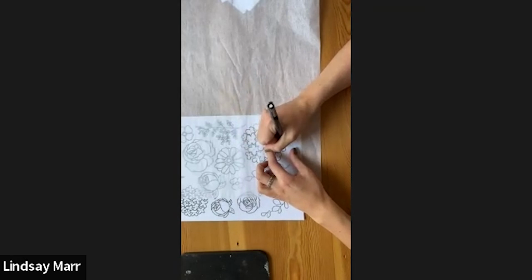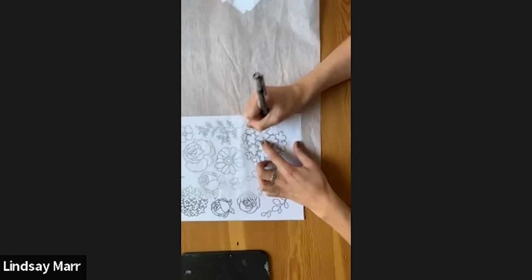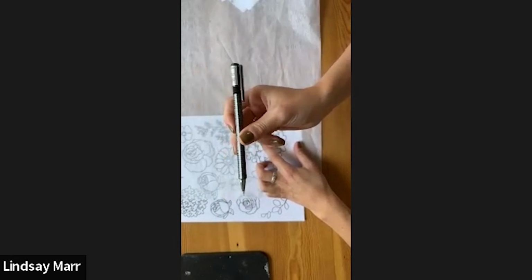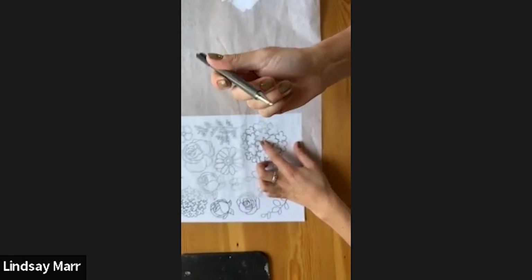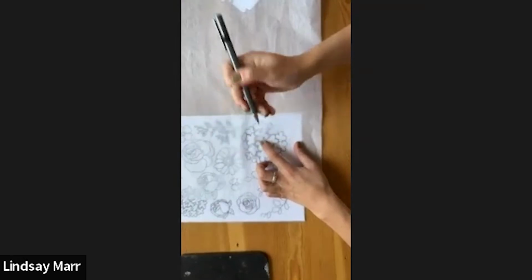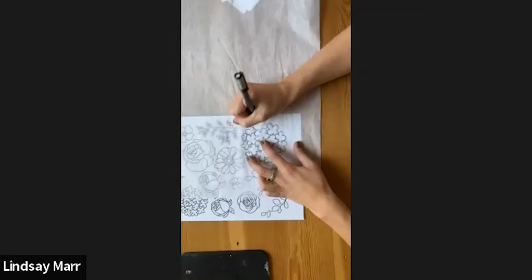Could you also use a colored pencil, or colored pen or something like that? Yeah. I've just become prone to or prefer using mechanical pencils just because the lead is so pointed and sharp. If you have a pencil that you haven't sharpened in a while and it's really flat, you could scratch the tissue paper. So that's just my preference. This is just what I go to now, but it doesn't make too much of a difference for this part.